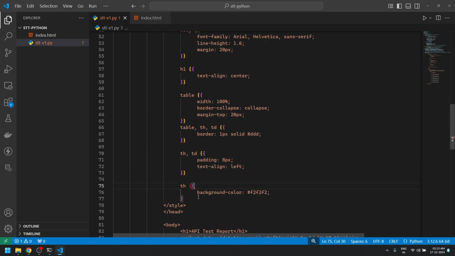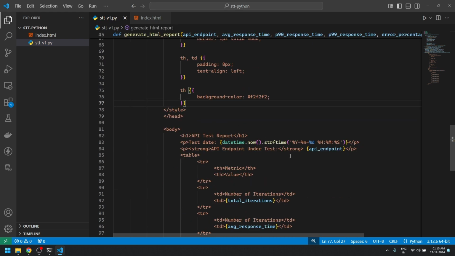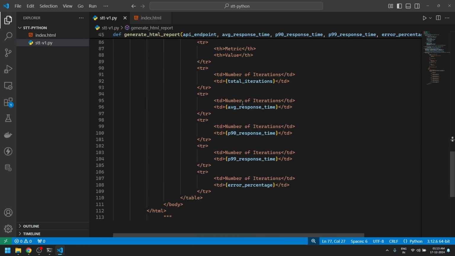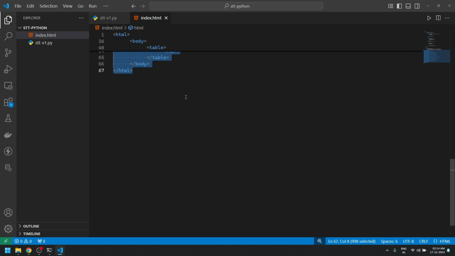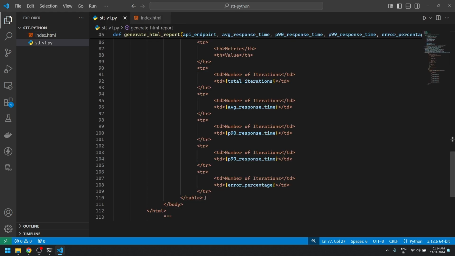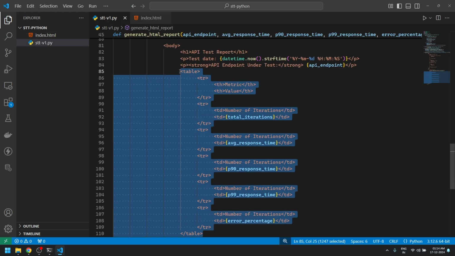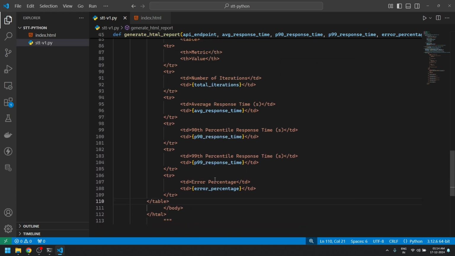Fine, this one is also good, this is also good. See, we don't have any error now, right? Now here also, we already changed it, but we forgot to update. So let's copy the table tag again, because here we had added the average response time and 90th percentile, and in this code we have not updated, so we'll copy paste the table tag here. Cool. So we have the values in place. Fine. So our template is ready.